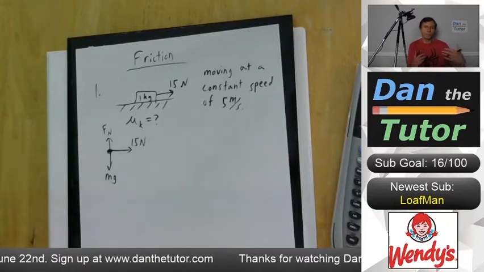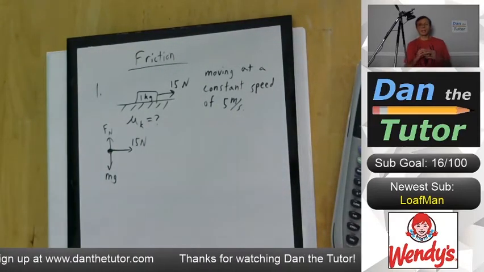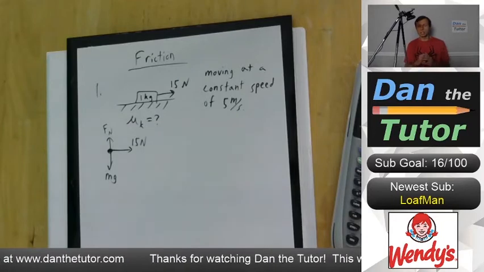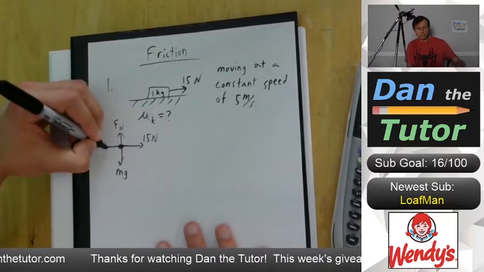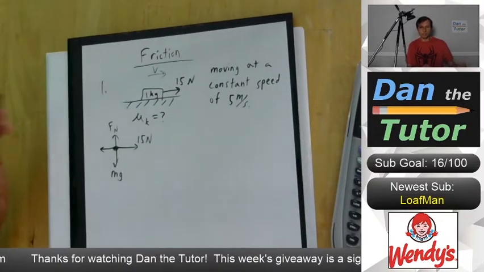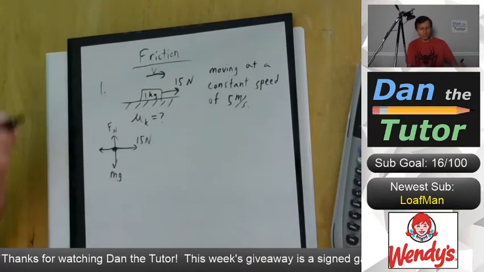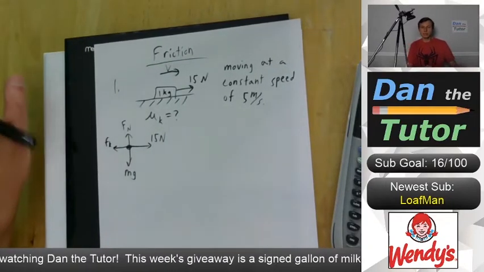And if we remember which way friction points, especially if it's kinetic, friction is always going to try and oppose motion. It's going to try and slow the object down, which is why friction in this case is going to be pointing to the left, since the object is moving to the right. Its velocity. Okay, so I'm going to call it Fk for kinetic friction.